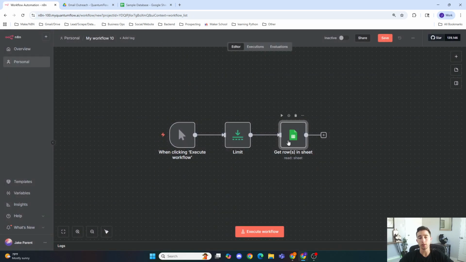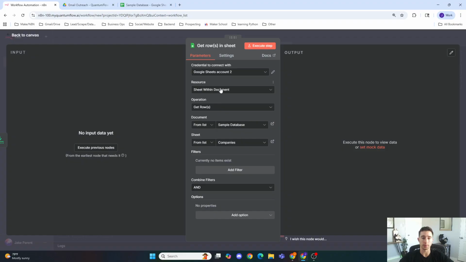Perfect. Oh, I should go over one thing, and I'll help you guys out with this really quick. With Google Sheets, especially if you're self-hosting n8n, you're going to require some sort of OAuth 2 authorization. Now, I've only done the self-hosting in n8n, so I don't know if it is required in the non-self-hosting version where you pay for a subscription. But I'll show you guys how to do this really quick.